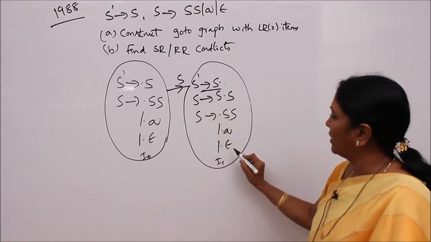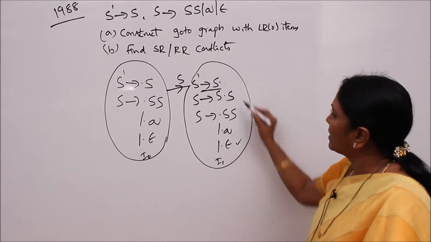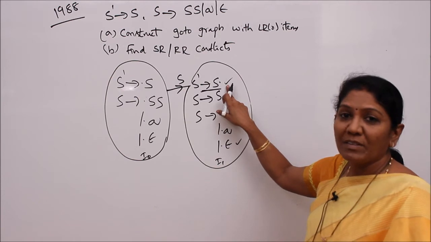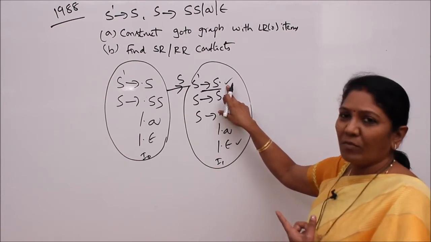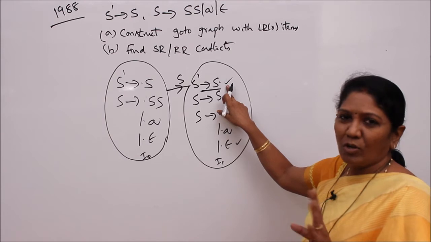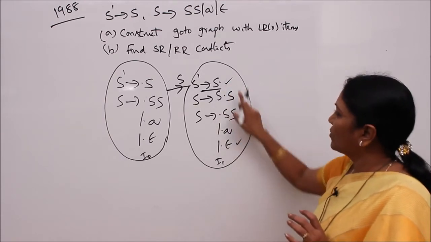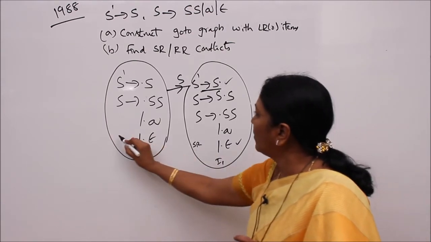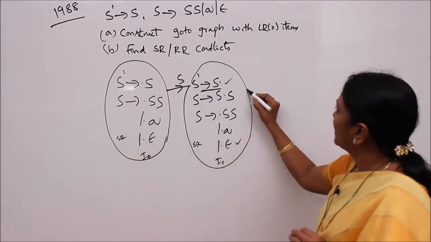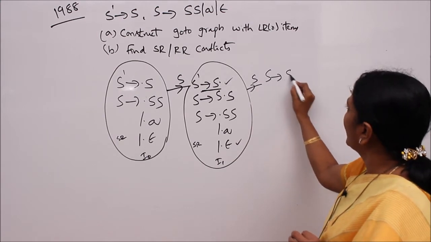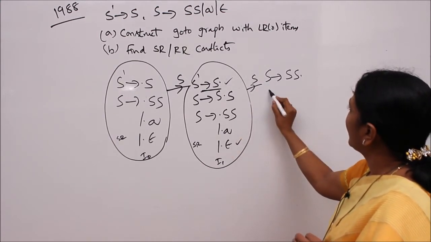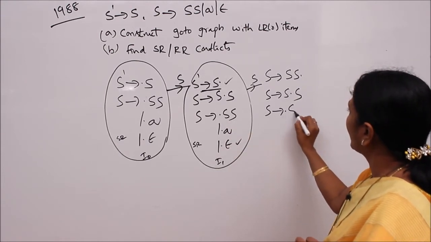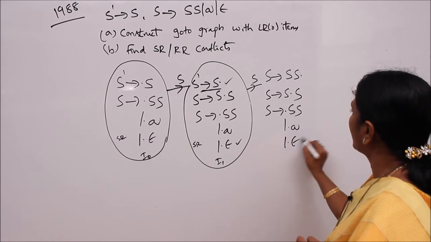Remember, this is not for reduce action. No doubt it is a final item here, but this is not a final item that specifies a reduce action. This final item is specifying acceptance, not reduce. So once again it is only SR conflict. Here you have SR, here you have SR. And on S what happens? S → SS., and here S → S.S. Now because of S → .SS, S → .A, A → .epsilon.